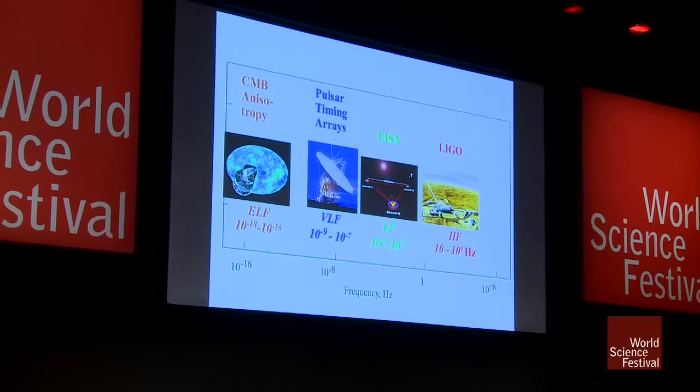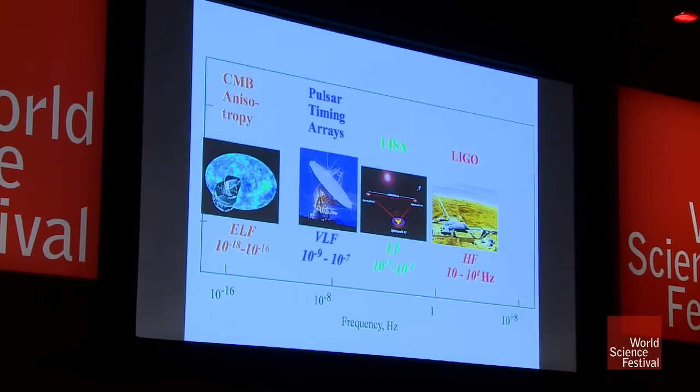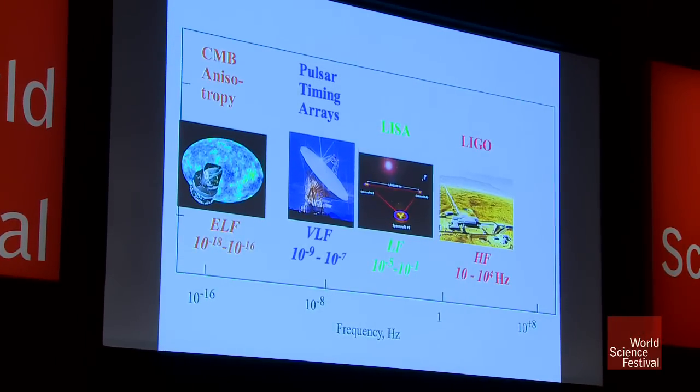There's a high frequency band where LIGO works — a ground-based detector operating between 10 hertz and 10,000 hertz. LISA, the laser interferometer space antenna, operates in the low frequency band with gravitational wave periods of a few minutes to a few hours. There's a very low frequency band — with periods of roughly a graduate student lifetime, so months to years — and then the extremely low frequency band where the wavelengths of the waves are roughly the size of the universe, which will be studied using polarization of the cosmic microwave background. We can talk about all of these this evening.